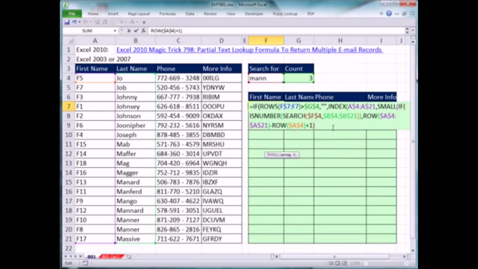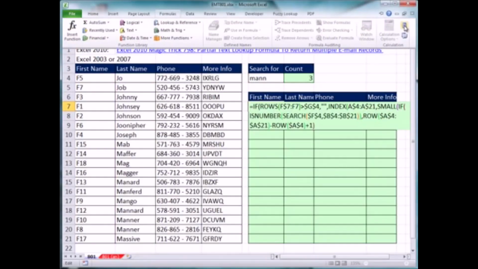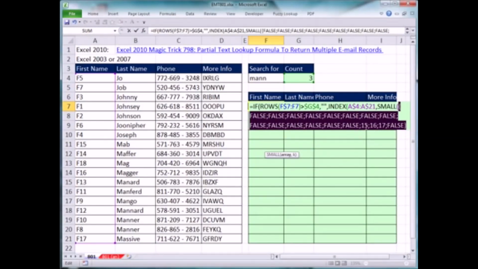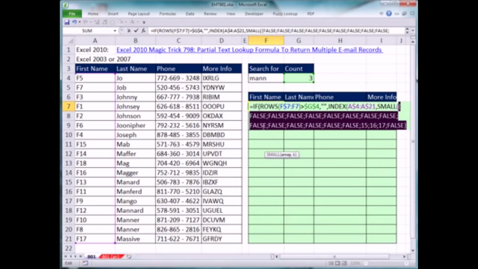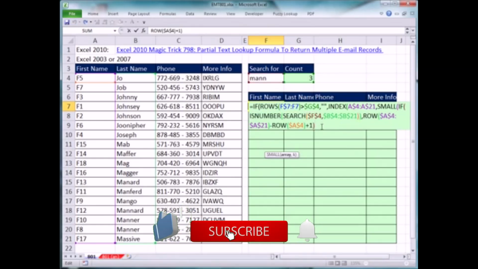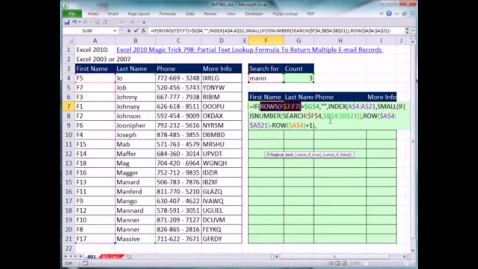And then finally, this whole little bit right here, inside, this is the array. So if I hit F9 or this button right here, it gives me, oh, there's 15, 16, 17. So I have an array inside of the small, which is what I need. And in the K, I just need to put a number incrementer, 1, 2, 3, 4, as I copy down. So Control Z, and then comma, and I'm going to copy this little piece here. We already got our number incrementer. Control C, Control V. There's our K.